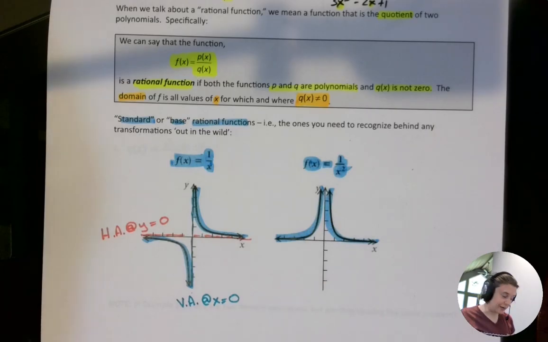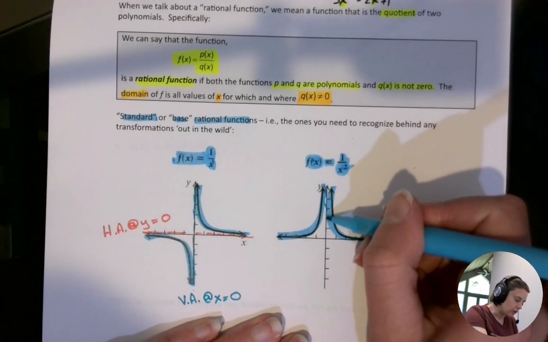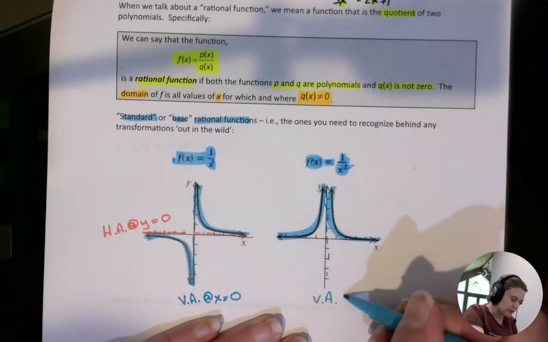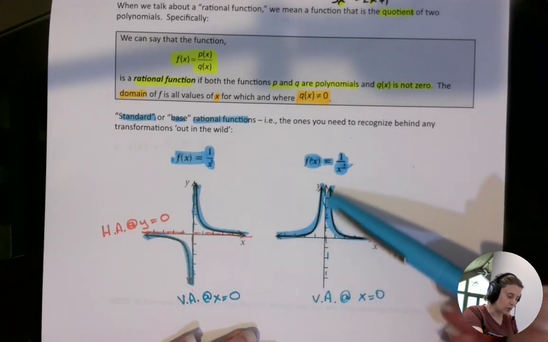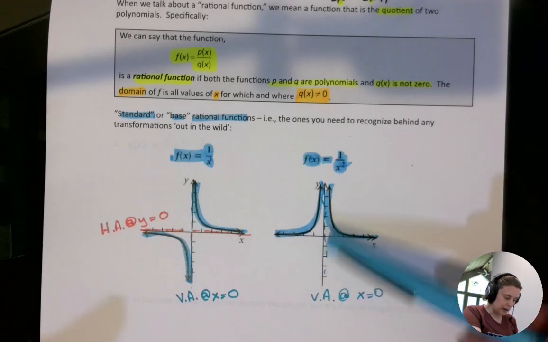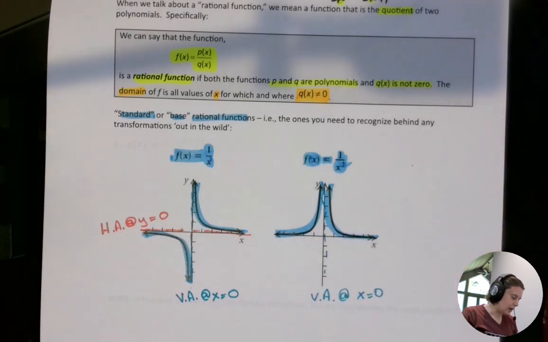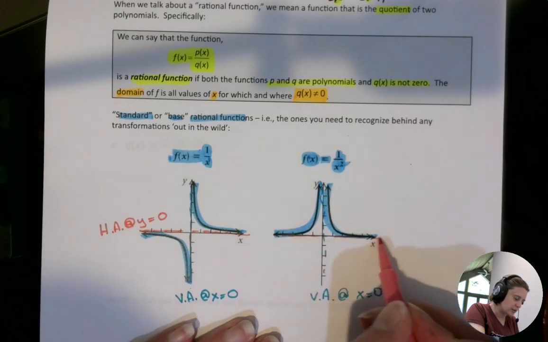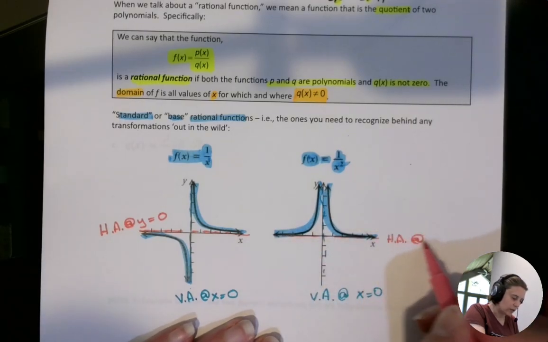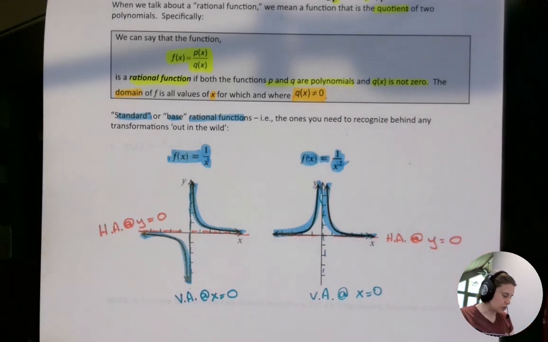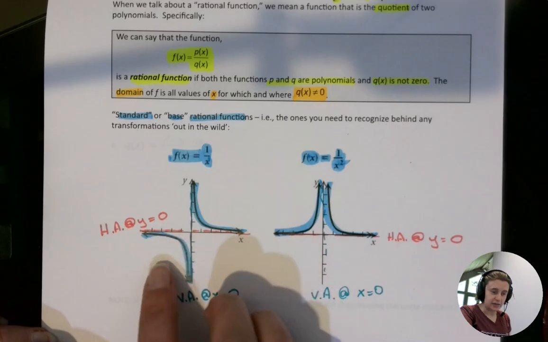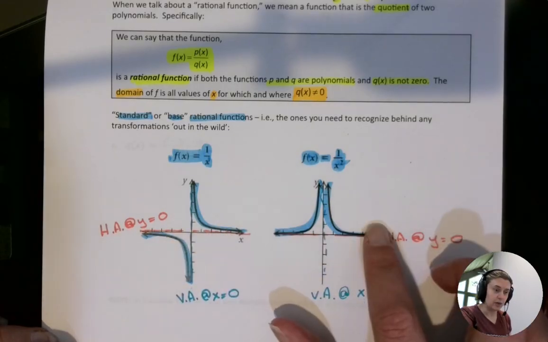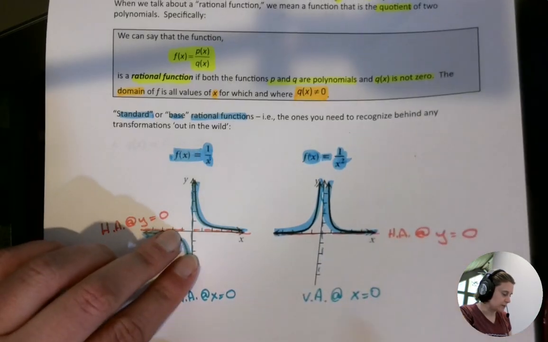And so this graph does have the same asymptotes. It's also going to have a vertical asymptote at x equals 0. In this case, it's approached on the left and right side, both going up to infinity. None are going down to infinity, but the asymptote is the same line. And we also have that same horizontal asymptote here at y equals 0. All right. So these are two parent functions. You could expand upon this and look for 1 over x cubed. That's going to look very similar to the 1 over x function because the negatives stay negatives and the positives stay positives, and 1 over x to the fourth will look very similar again to the 1 over x squared graph.